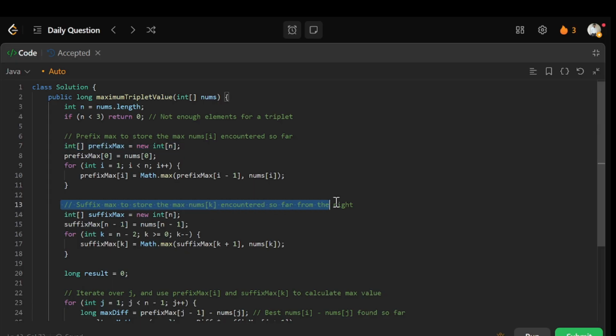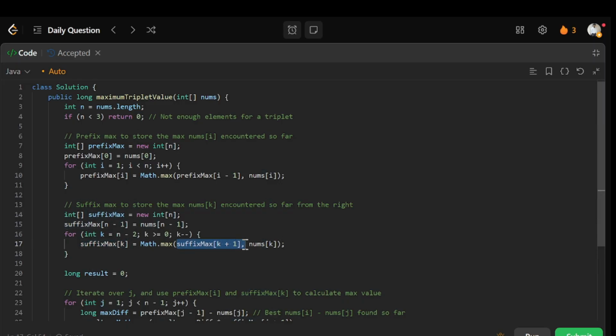Now we come to suffix max, to store the max of nums at k. We create a suffix max equal to new int of size n, the size remaining the same, and we use n minus 1 because this is the suffix. Once the prefix and suffix are created, we assign the last element's value, nums at n minus 1, and then going in the backward direction from n minus 2 down to k greater than 0, we find the suffix.